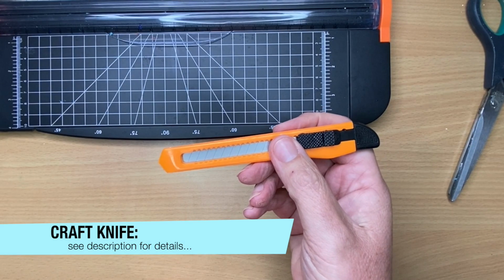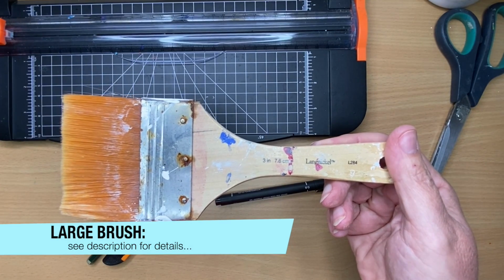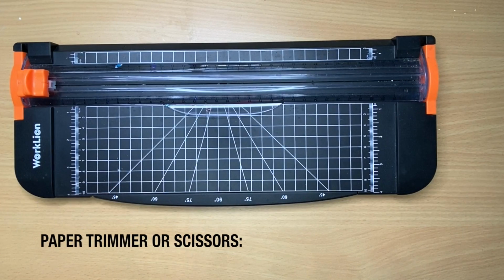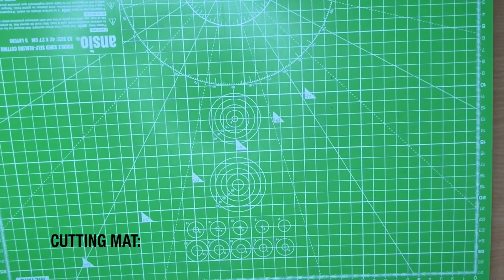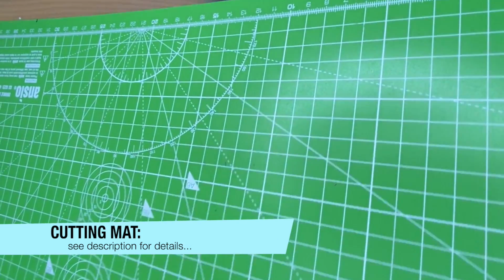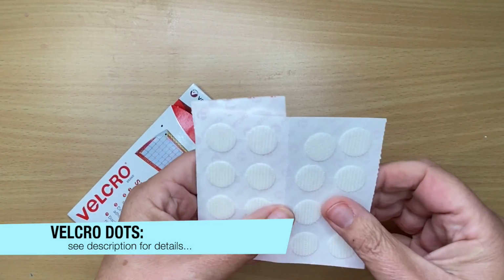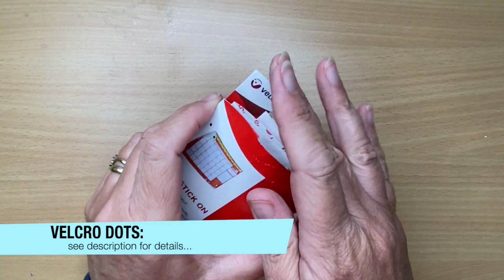I'm also using a craft knife to trim my painting. A large brush, an old brush will do. I'm also using white acrylic paint, but you could use another colour. And also a paper trimmer, but you could also use scissors. I'm also using a cutting mat here, and you may be able to find an alternative to that as long as it protects the surface that you're using when you're using a craft knife. And I'm using some Velcro dots here, and I'll talk more about those later on in this tutorial.